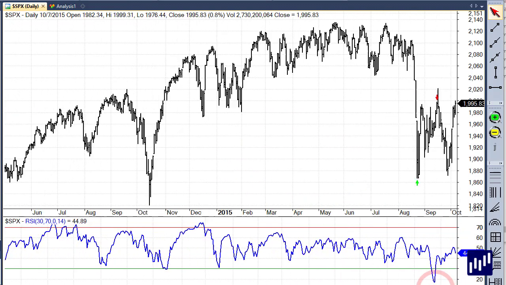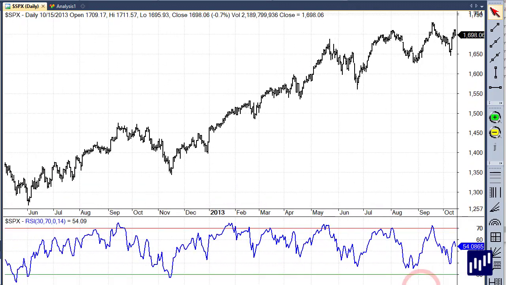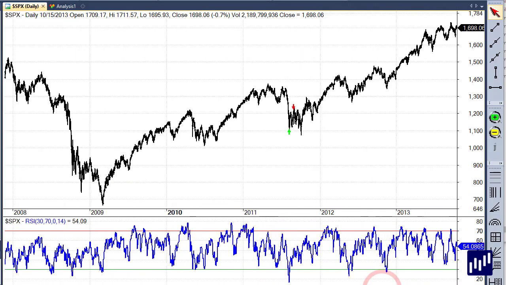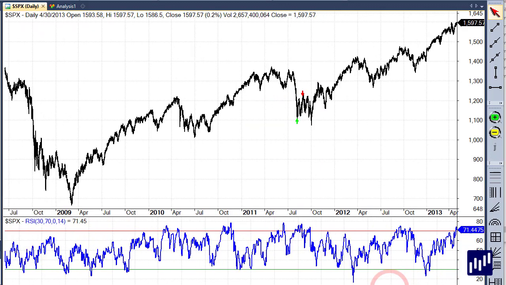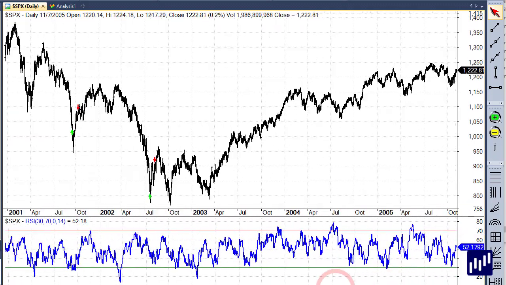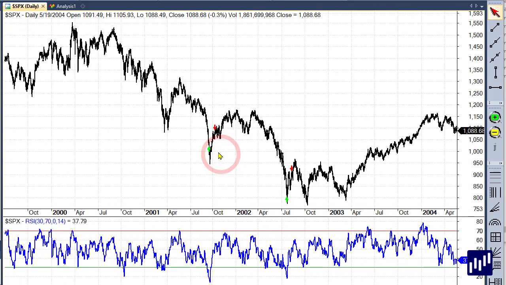And then if we look, you see these signals are few and far between. So I'll stretch it out. There you can see in July 2011, oversold, and then you get out on the bounce. And then if we go, I have to go all the way back. There we go, 2001, you get the bounce. And in 2002, you get the bounce. So this is just a very basic mean reversion system.